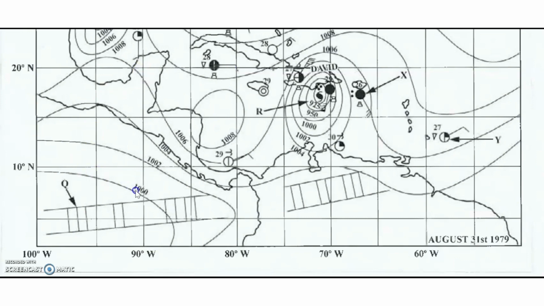Look at the atmospheric pressure here along that range of Q. It ranges roughly, say a little less than 1,000 to an estimated, say, 1,004 millibars. Look at this line here. This line is 1,004 millibars. All right. Now, students, that is relatively low because average atmospheric pressure is 1,013 millibars. Anything below that is said to be lower than usual. All right. Keep that in mind for me, please.